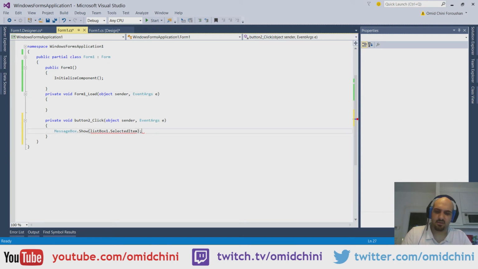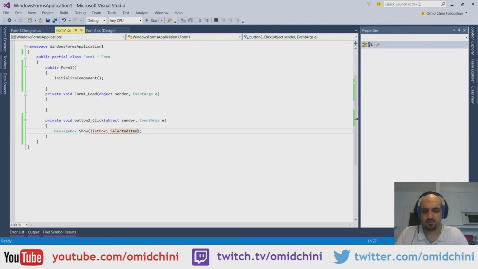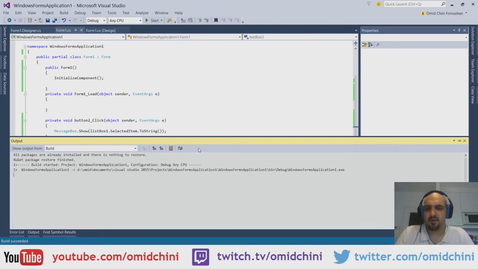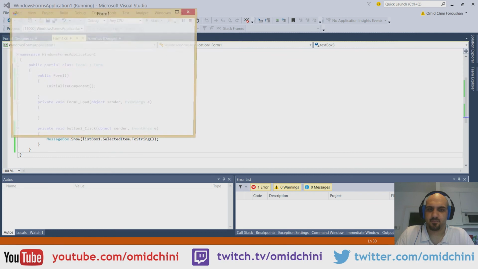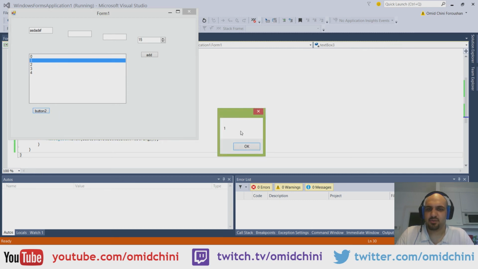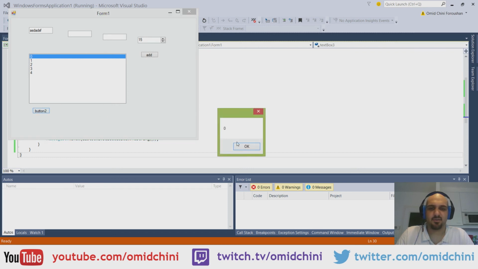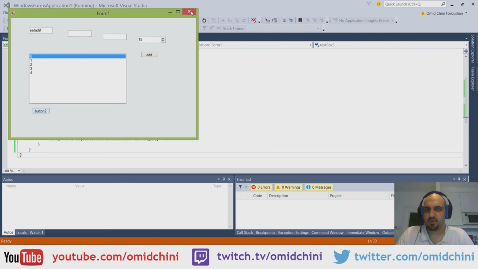Right now, for the button, I will write a very small line. It will be messagebox.show, Listbox1 dot selected item. Now when I run the program, I need this toString command to make this a string.